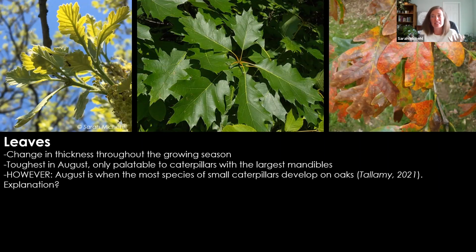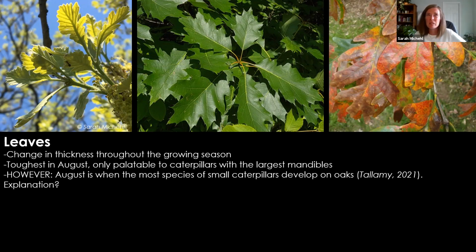This makes sense as the leaves get thicker into August. There's really only going to be certain kinds of caterpillars that either A, have jaws thick enough to really chomp through those thick oak leaves, or have developed different strategies. And August is actually the time when the most species of small caterpillars are developing on oaks.